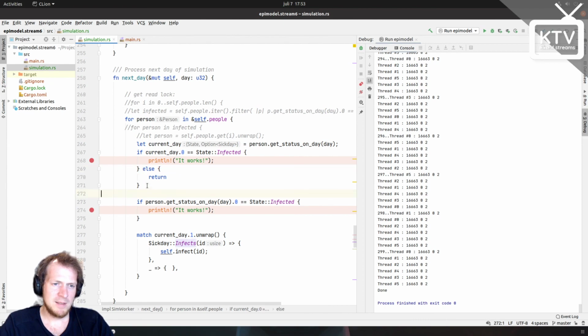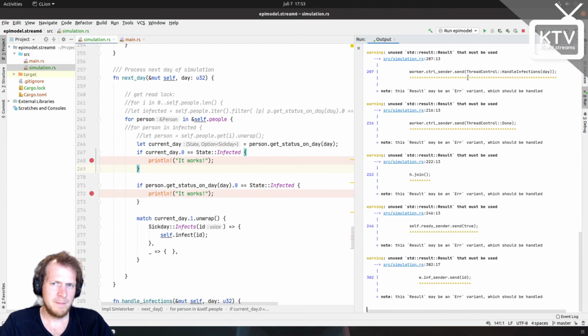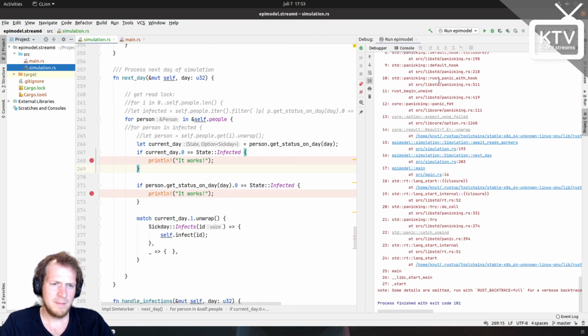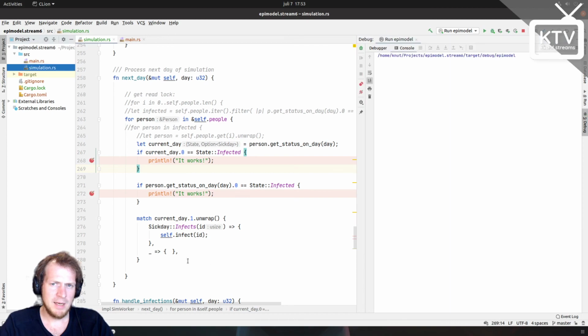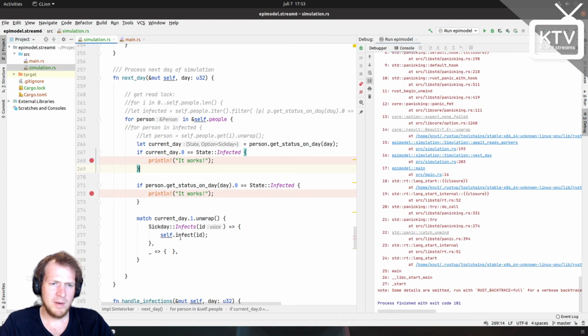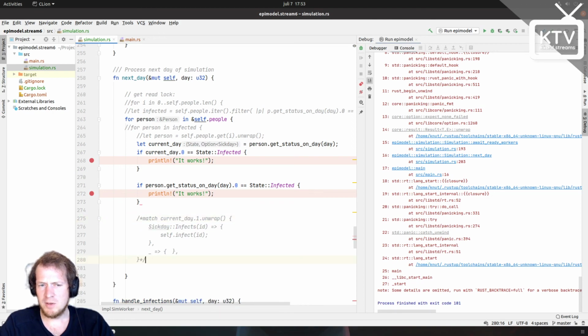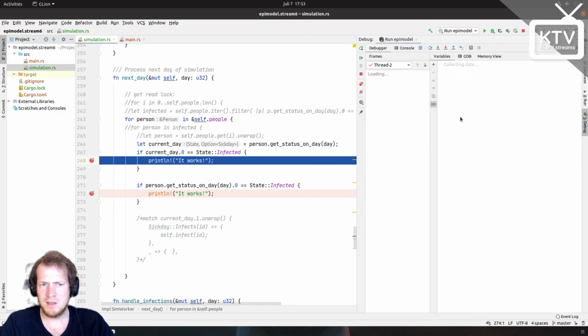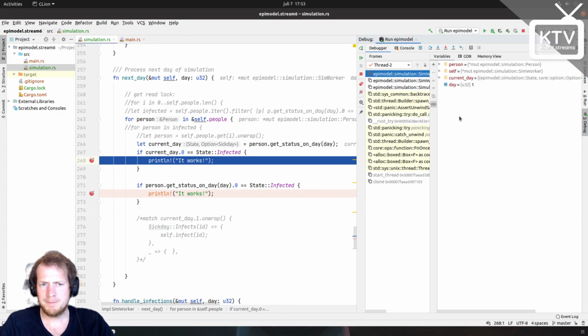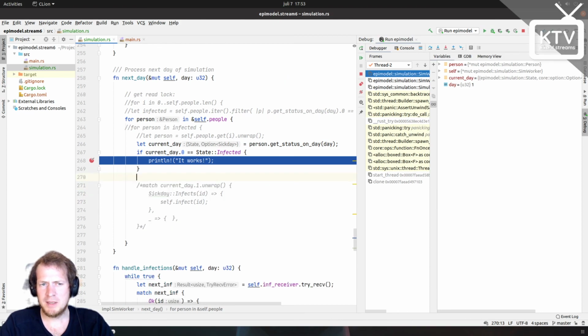Oh, look at that! Now we're not getting it. Now it is falling through. This is really strange. I wonder if it has something to do with the optimizations, or where things go out of scope, right?